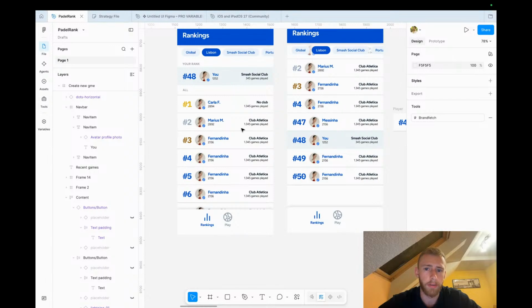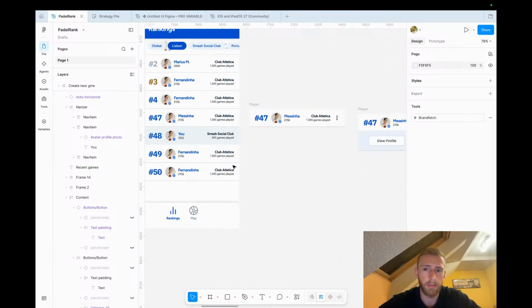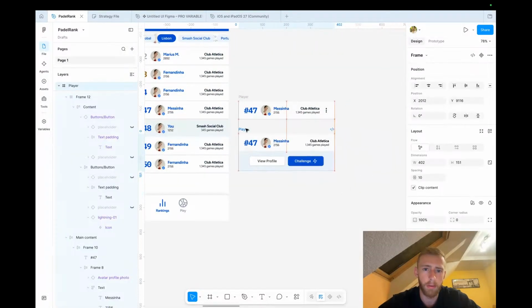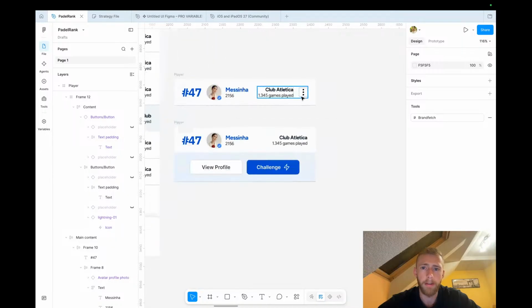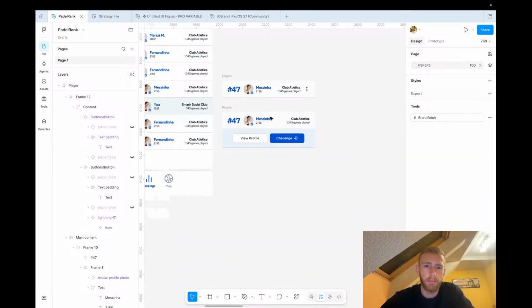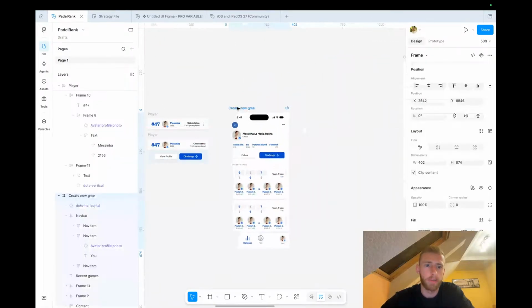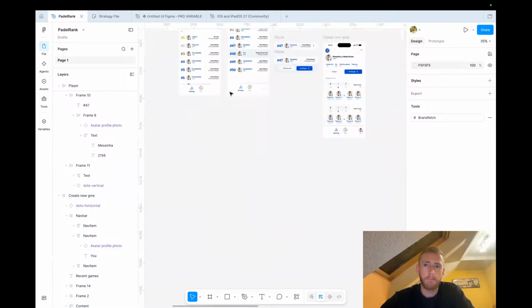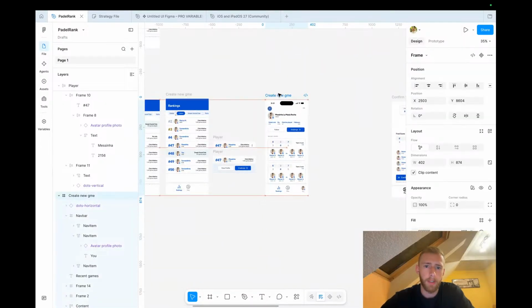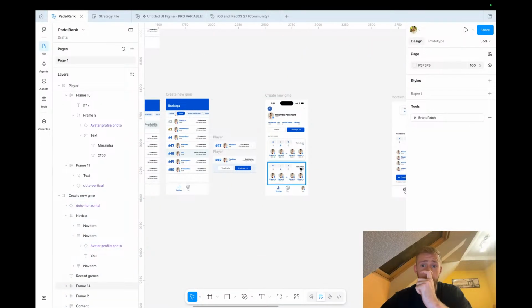So we scroll down, we could either click here, open a drop-down menu, and challenge them here, or you click on them, do it here, or you open up the profile and challenge them here.